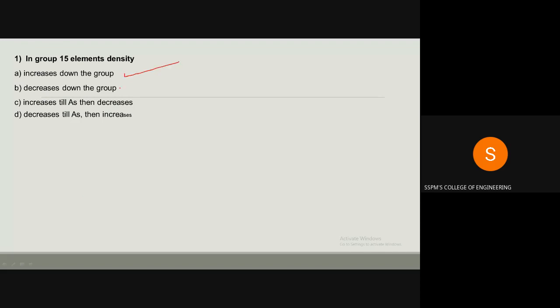We know that already. We saw the physical properties of group 16, 17 and 18. Similarly, group 15 also has the same property. So this question can be asked on P block elements. Whichever property you take, it either increases down the group or decreases down the group. So we can bifurcate which property increases down the group and which decreases. But remember the exceptions also.